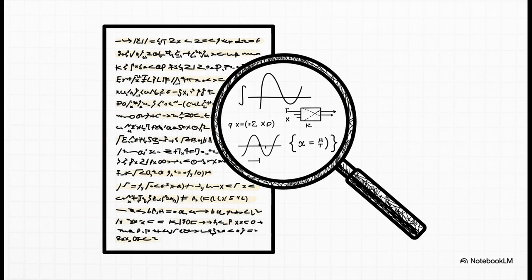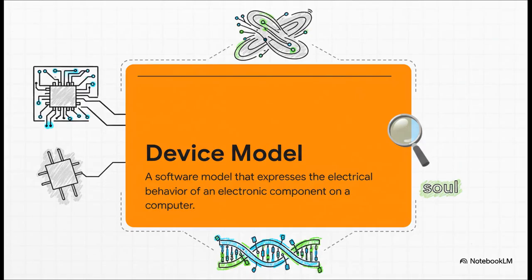Now, to you and me, this might just look like a bunch of code, maybe even gibberish. But what you're looking at is a super precise mathematical description of a physical object. It's a complex set of parameters that define its very essence. This right here is a device model. You'll also hear it called a SPICE model. And honestly, the best way to think of it is as the digital twin of a real-world component. It's like its digital DNA, the very soul of the part, captured perfectly in software.